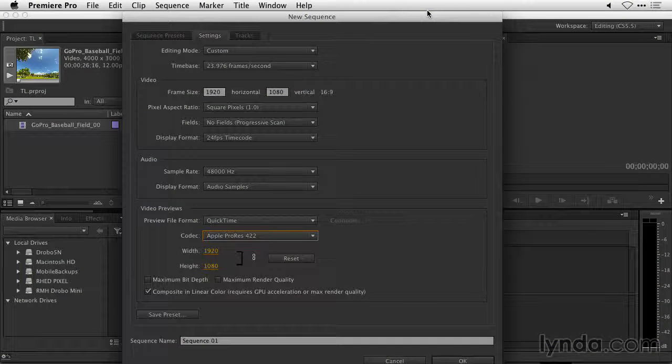So by changing this to custom and then coming down to the preview file format and changing that to QuickTime, you can choose different codecs. Also, just keep in mind, you have access to ProRes on this machine because we're on a Mac and because you have other Apple professional products. Oh, you don't even need to. ProRes is included with the Creative Cloud version now. They licensed it, but if you're on a PC, you can use Avid DNxHD and just pick one of the high quality ones. These are both very efficient codecs. And so we're going to do this for a little trick in a moment. So it's all good. I'll hit OK.